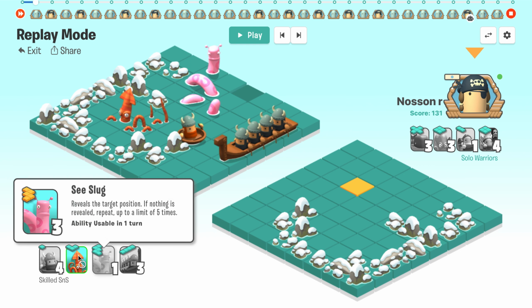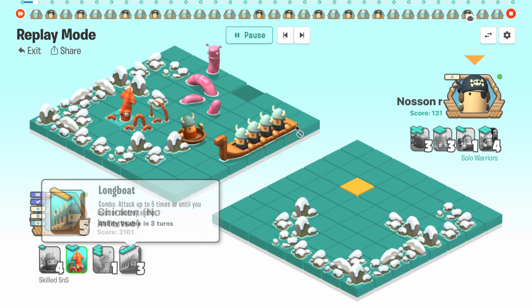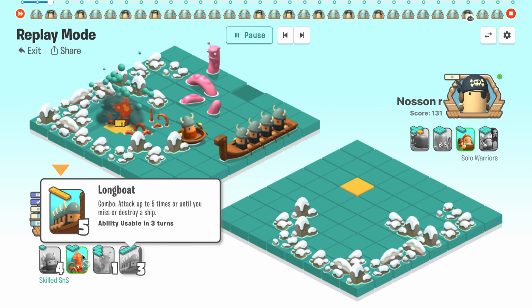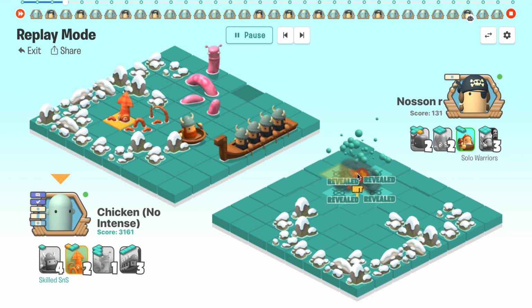So you have Killer Squid first. Always do your first attack here. Killer Squid here. Sea Slug around. You see if you can find out where you can longboat after you get your Sea Slug, after you have done your Kraken. So Killer Squid right here.